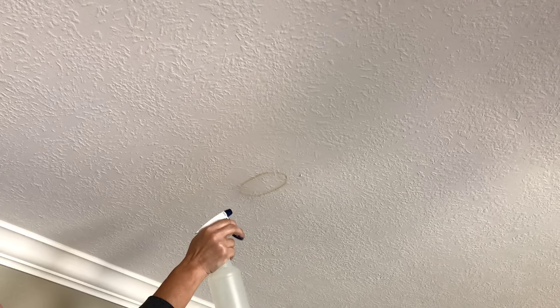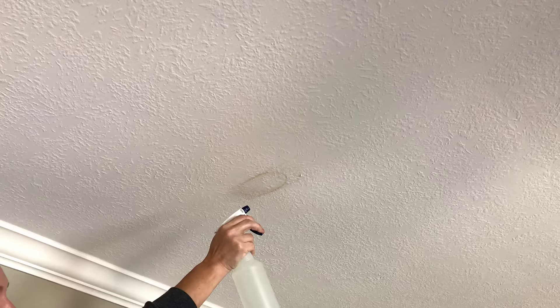So here is a water stain that is in my house right now. I had an HVAC guy do some work in my attic recently — he made a mistake and I got water spots on two ceilings in my house. I'm going to start with this one. This is actually the smallest spot but it is the darkest, with the darkest ring around it.